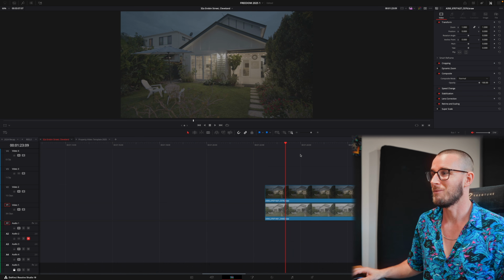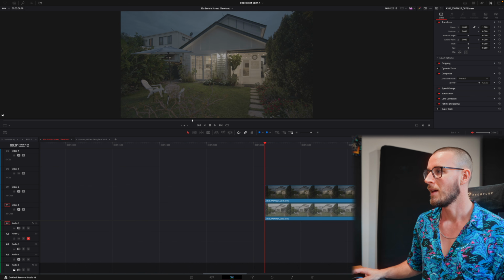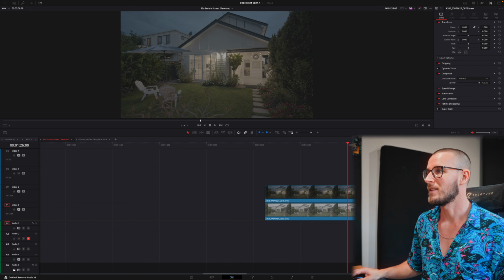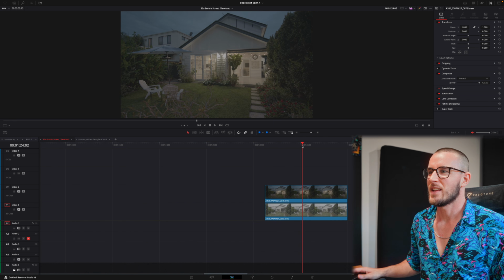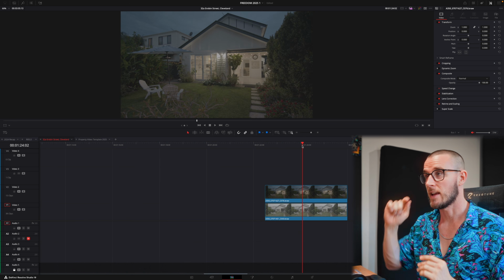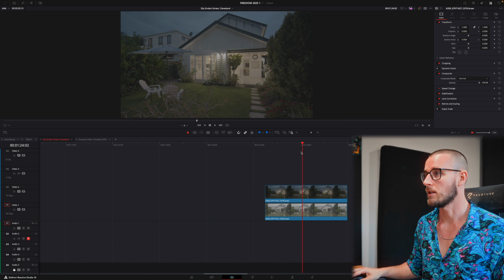I'm going to go in about 1-2 seconds, press Q, and that's going to cut both of them off at the beginning. And then go to somewhere near the end, press W, and that's going to cut both of them off at the end. And that's just going to say that, look, if I took the shot generally at the same kind of time, it's going to be roughly the same and just a little bit easier to line up, right?